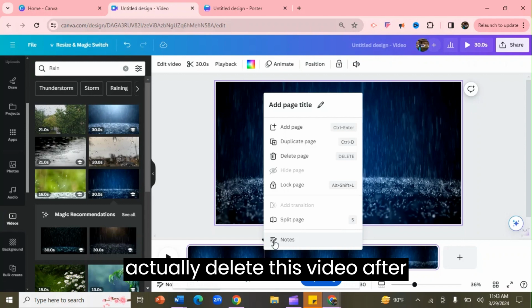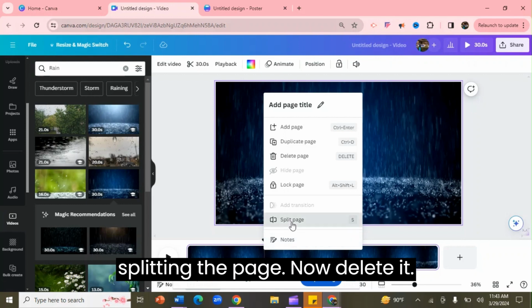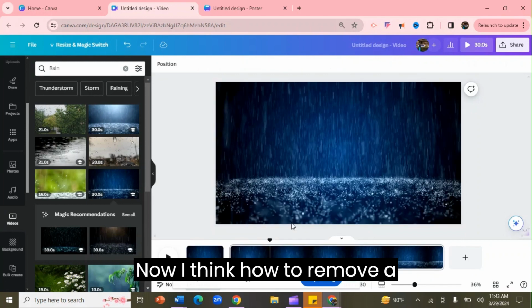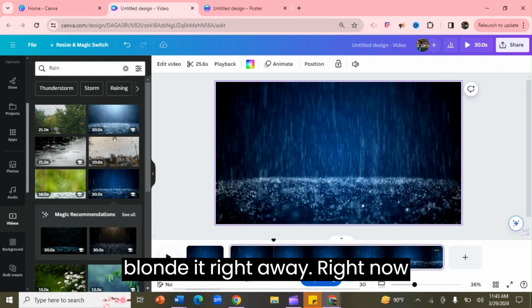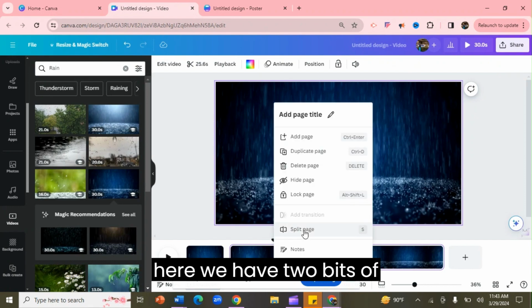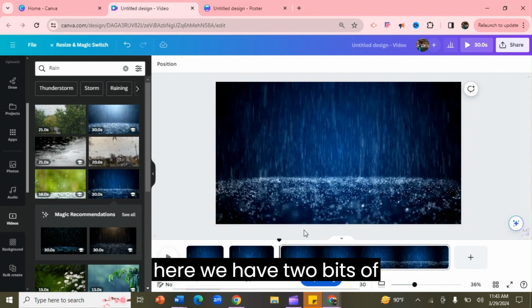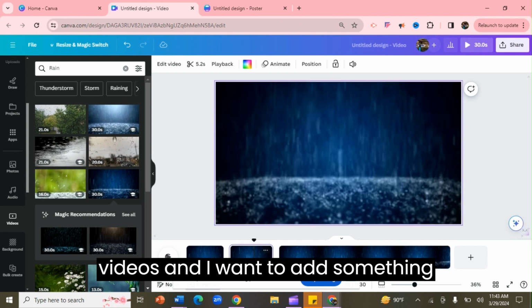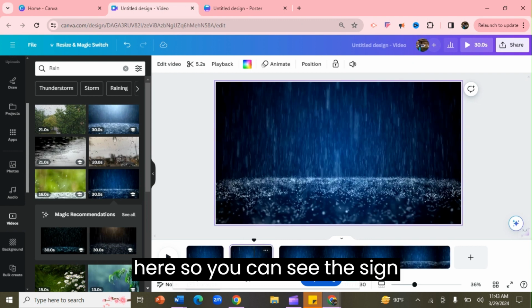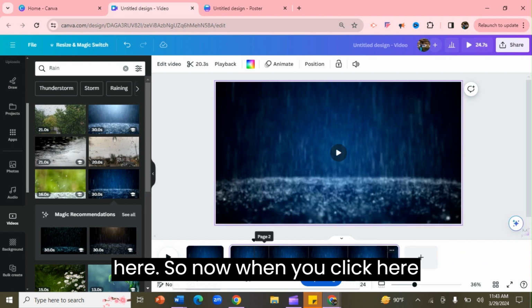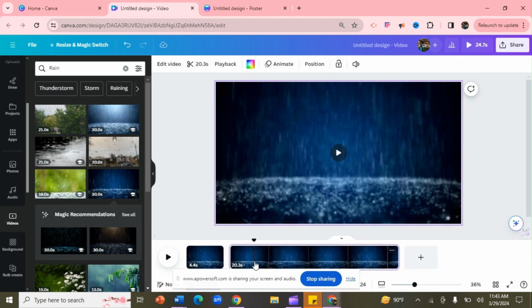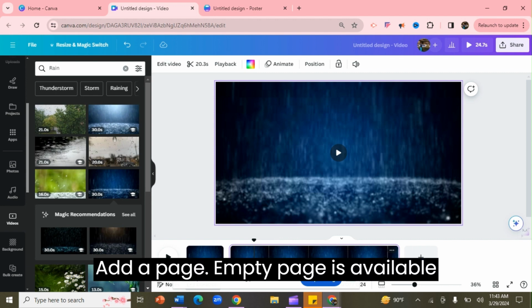Now we are going to split the page. So I'm clicking on split. Now you can see the video is split. Again, one more time, I can go there and split the page. And now if you don't want this part, you can delete this video after splitting the page. Now delete it. Now you've learned how to remove a particular portion from a video right away.